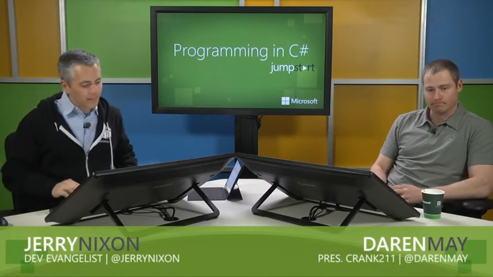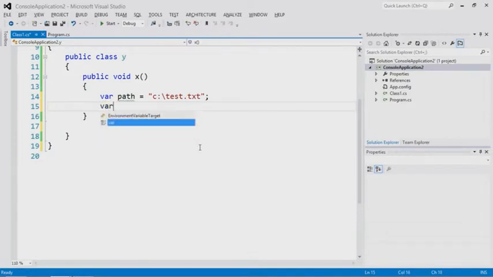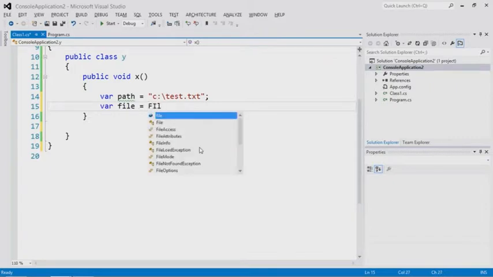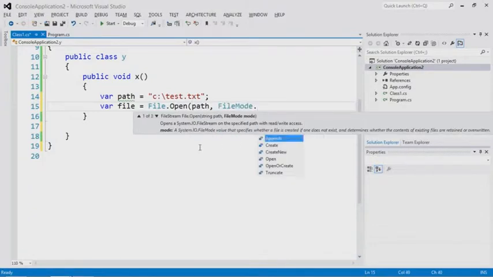All right, so let me show you a fun demo here. Let's pretend I'm going to read a file real quickly, and what's nice is when I read a file, it comes back as a stream, and we'll talk about streams. So let me set a fake path here, something like test.txt. This is how I would set up whatever the path is. Let's say it's a real file. And I want to say, var file equals File.Open, and then I'll pass in whatever its path is, and then a quick note that I want to open it.